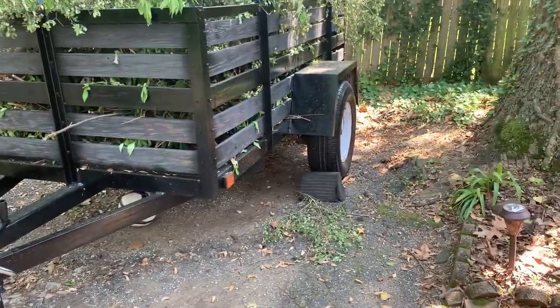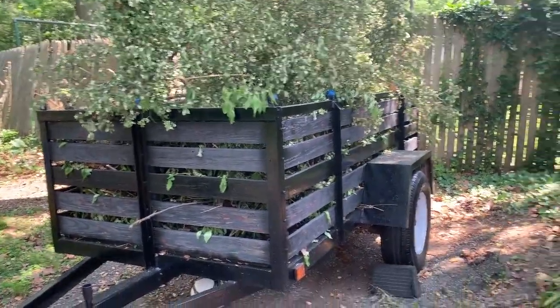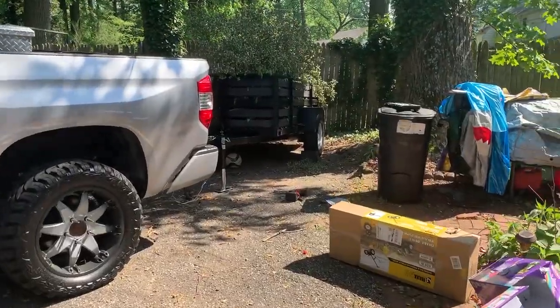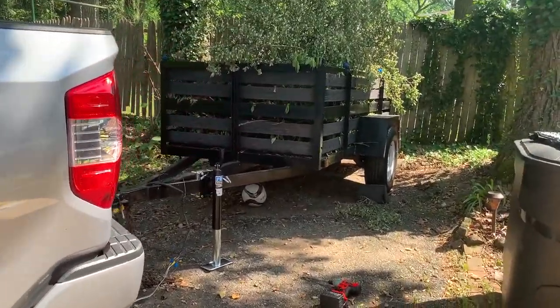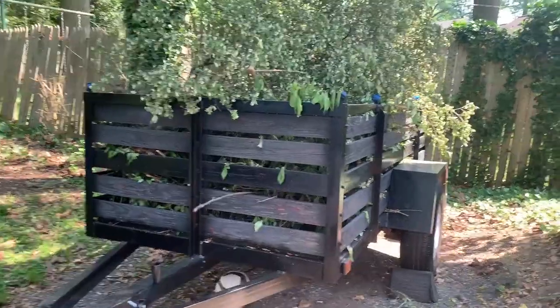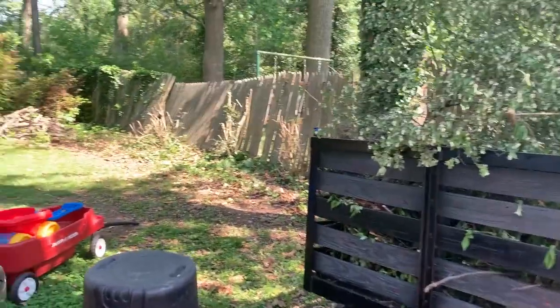And as you can see, I'm not really hauling anything. It's just bushes. Cut down bushes. When it comes to doing labor, I absolutely love it. I'm an IT guy by day, but I'm telling you, when it's time to clock off, man, I love to get my hands dirty, baby.